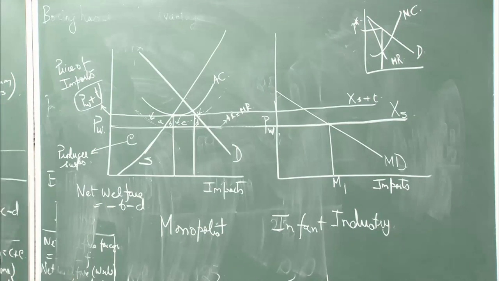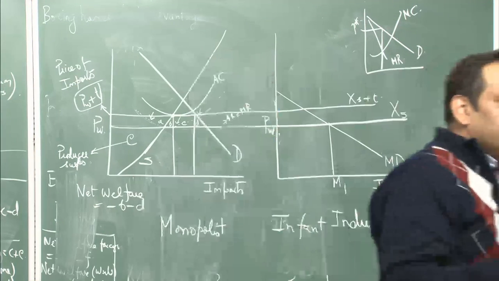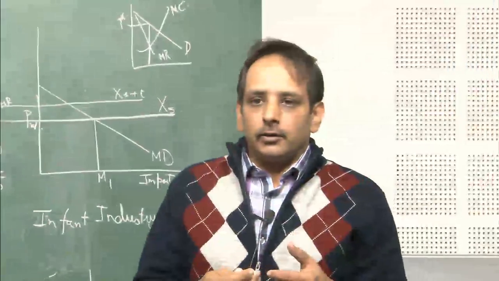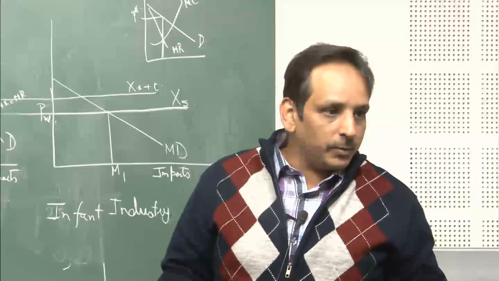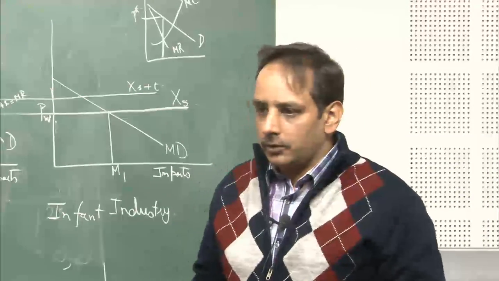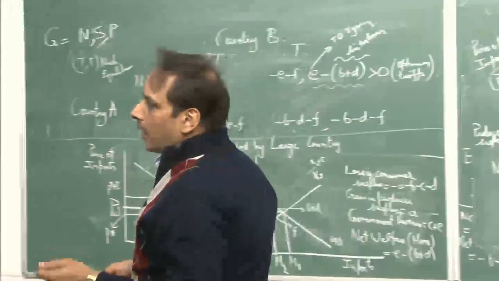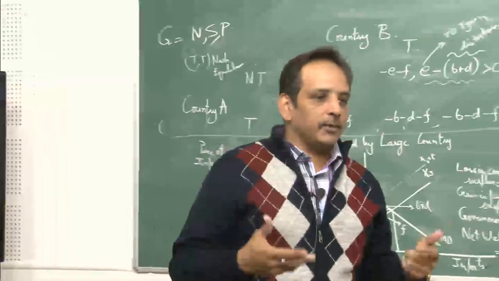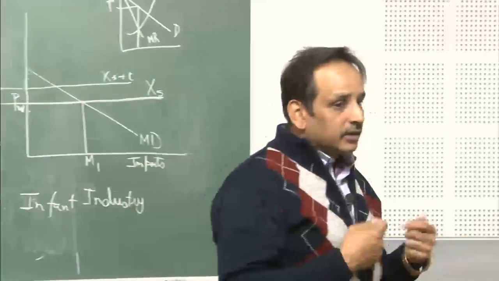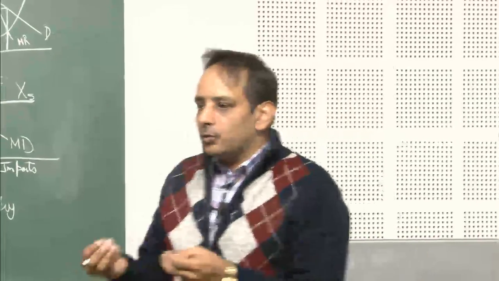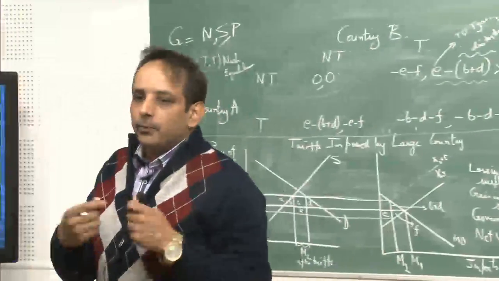Now you are doing this because you want to support it. Maybe that industry does not have enough resources to sustain its business. Maybe it is not able to borrow from the banks because it's small, nobody knows about the business that it is doing. The second reason for market failure can be that it doesn't have a patent for the research that it is doing. For these two reasons, because of the market failures, the government steps in to impose the tariffs.